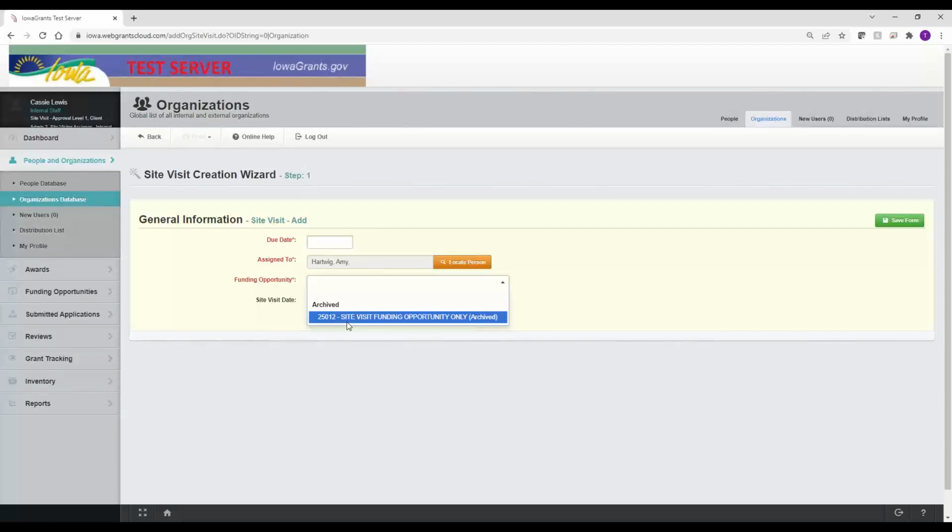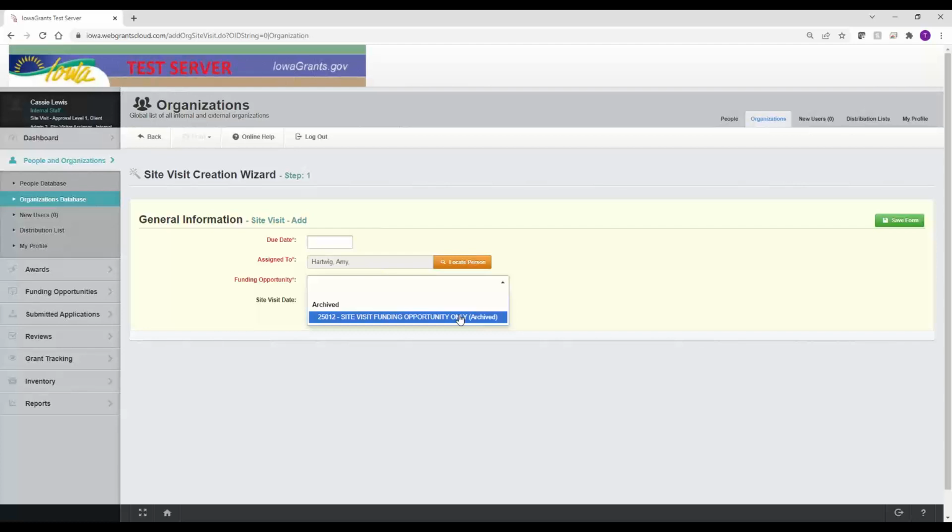Now, it's going to be perfectly fine if you stick to the funding opportunities that you currently have open or just recently closed, right? But over time, this is going to become, I think, harder to manage. That was my suggestion for the archive. The only reason we are suggesting you utilize your current funding opportunities is because you would know them also.